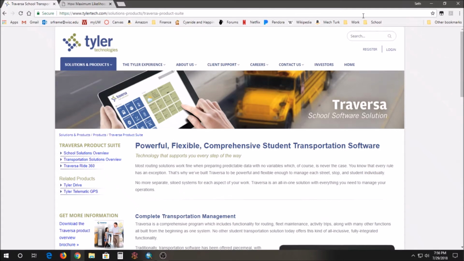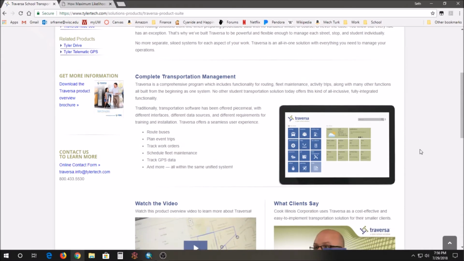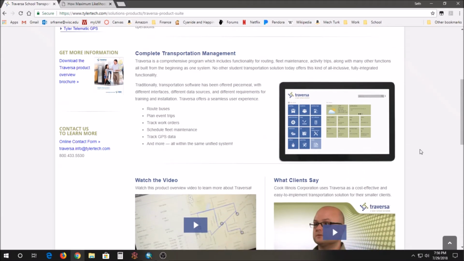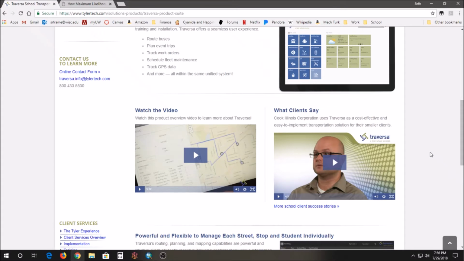I work for a company called Tyler Technologies. It's a software firm. My office specializes in school bus routing. The product that I work on is called Traversa, and it's a web-based software that allows school districts to route school buses. Part of that involves going through the data which we acquire from counties and finding street overpasses and then what we call disconnecting them.